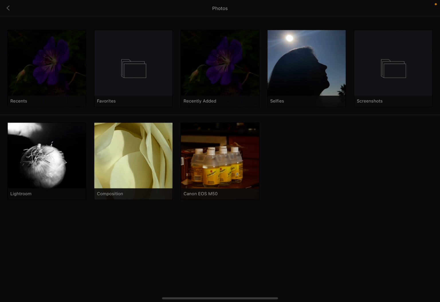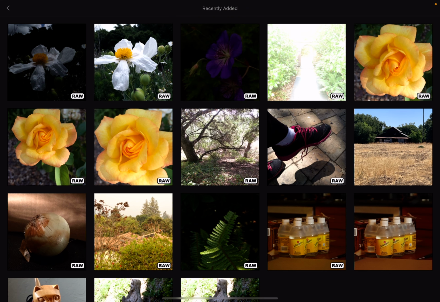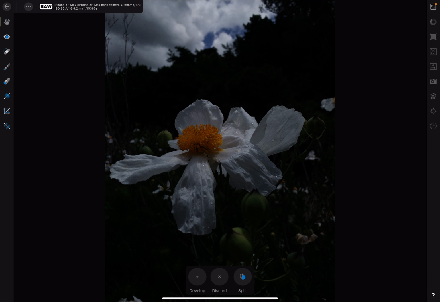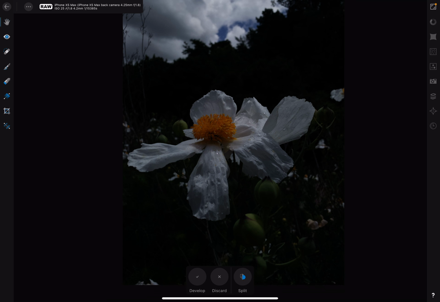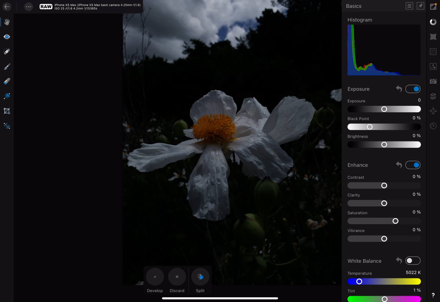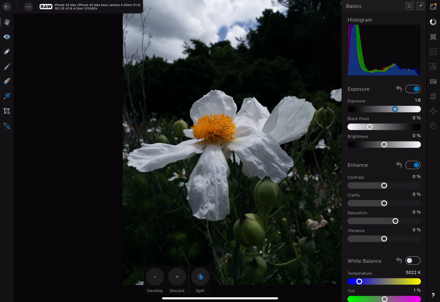Now let's take a look at some of the other kinds of problems we might run into. Let's this time go to an underexposed image. So let's go to this image, a tight shot of a flower. This is an underexposed image. There's not much detail at all in terms of these trees in the back. Overall, it's a little bit dark.